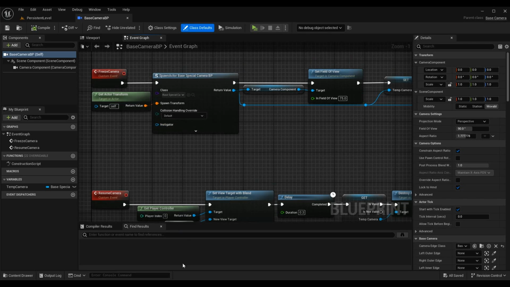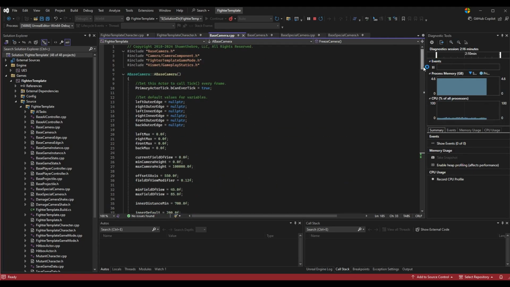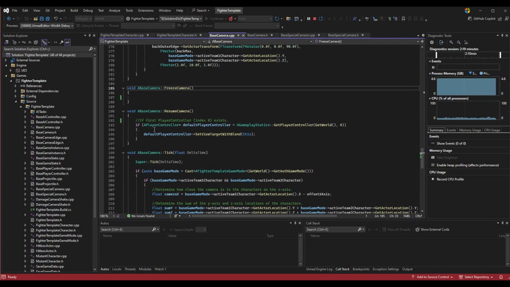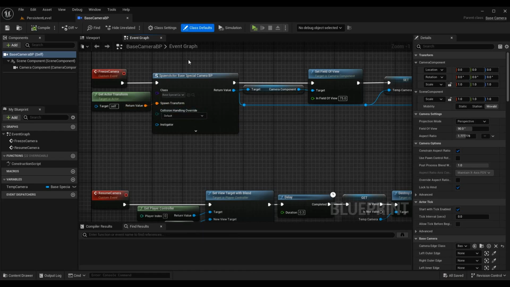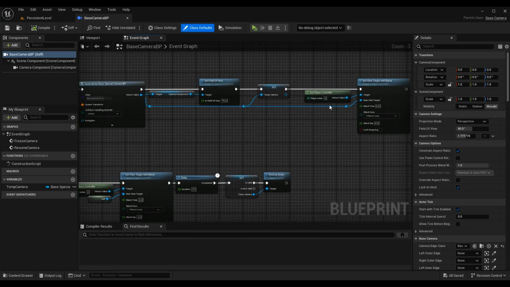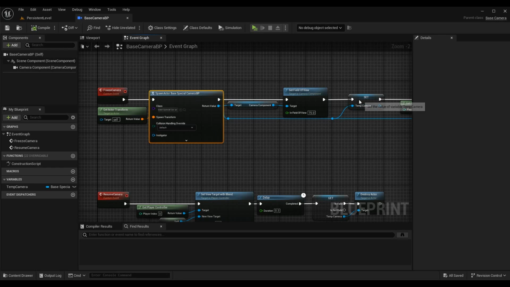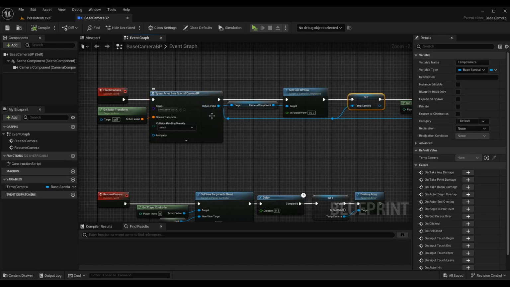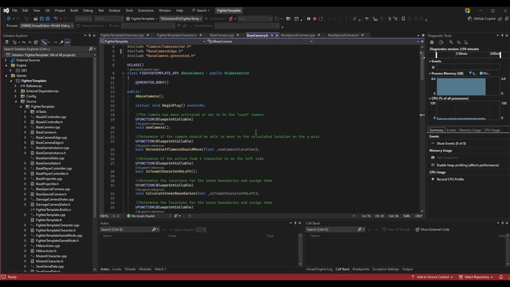So we had freeze camera and resume camera, which are already functions in base camera CPP. You can see I'm already here. So if I scroll down, you see we have freeze camera and resume camera, and we already started filling out resume camera, but I'm gonna make sure we finalize both these functions today. So first things first, we need to be able to spawn a special camera in here and use it for some things. Regardless of what they are, it doesn't really matter. We're just going to swap to that camera with a certain field of view for a specified amount of time. So after we spawn it, we set this temp camera variable we have to the result, and we change the field of view. So if we want to mimic this directly, we are going to need a variable.